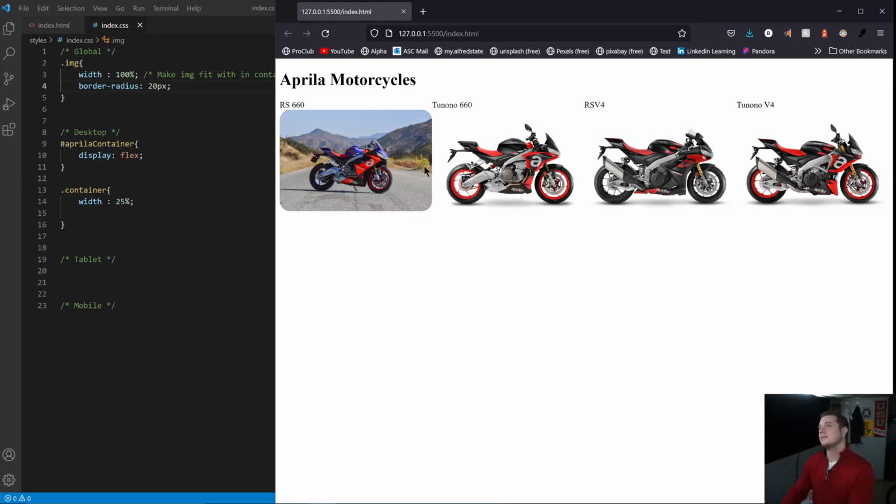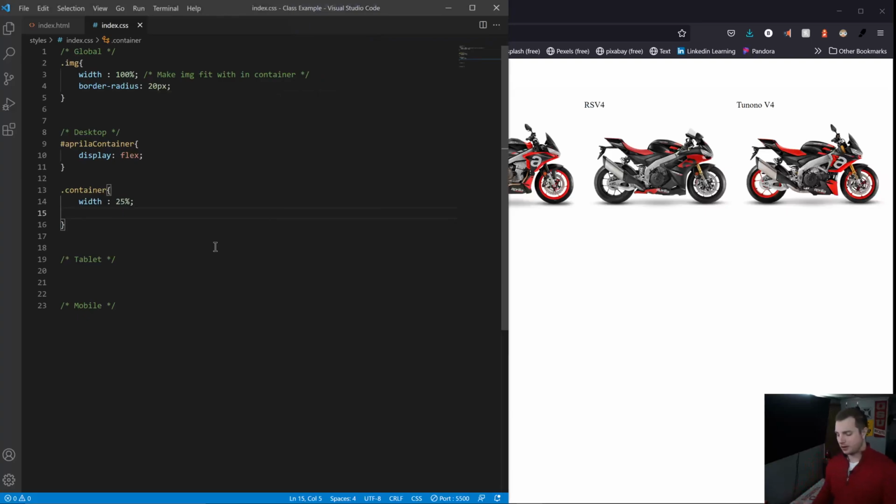Now this is still right next to these other images, so I really want to control that container. Right here, I'm going to give it a little bit of padding. What padding does is essentially shrink the content within this container. Margin is the other option, and this would physically move the container itself.